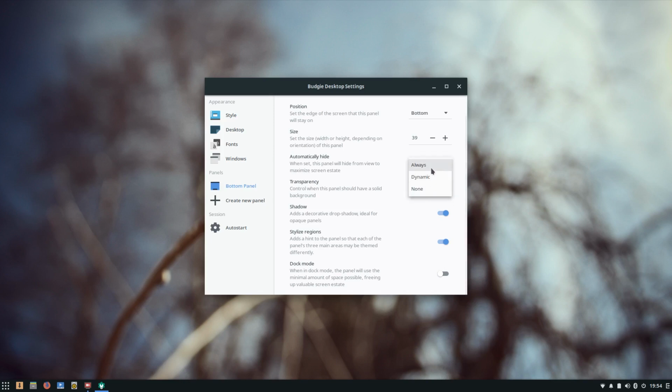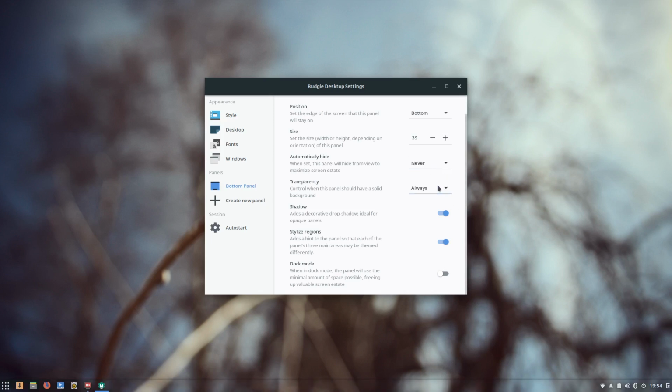You can choose to have always transparent or dynamic, which I'd say would do exactly what Ubuntu does. I would say it changes with the colors.